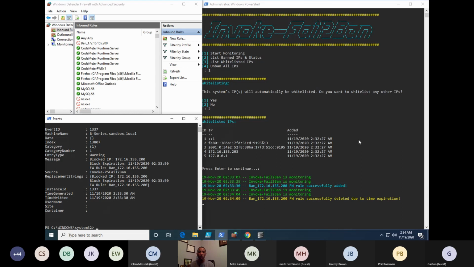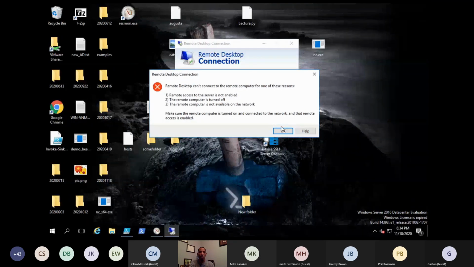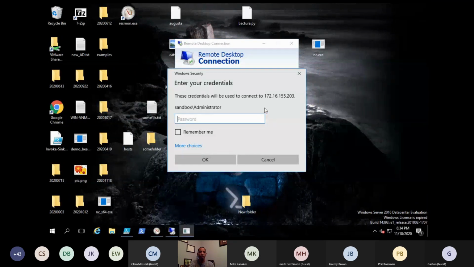All right, so Fernando, Jason had a question asking, is it blocking all protocols or just the protocol that it was failing on? All protocols. Good question. That's an IP-based block. So it was blocking based upon IP. It's no longer blocking. I have it committed to my event log. The rule is no longer there. And now I can communicate with that system again.